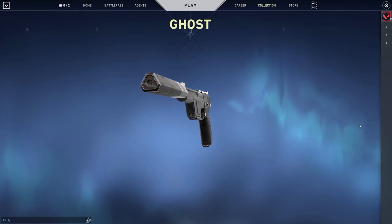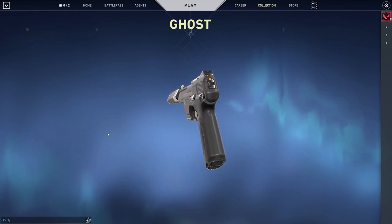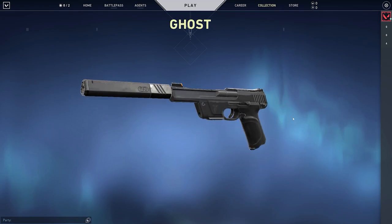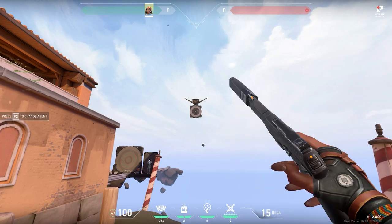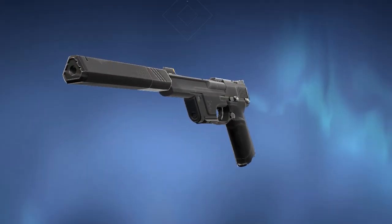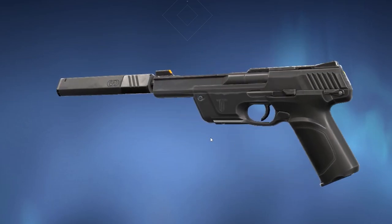A trend in science fiction video game shooters is that you think you can see influences — humans love pattern recognition. In this case, the barrel assembly and slide must surely have been borrowed from the Desert Eagle, but they've changed enough that it no longer really resembles one. They've scaled down that massive barrel to a distant cousin of the Deagle — it almost looks more like an Auto Mag or a Wildey Magnum. It has a relatively futuristic-looking suppressor. The controls look translated over from the Desert Eagle, although the mag release is different. It's sort of the mullet of video game pistols — Desert Eagle on top, something else down below.